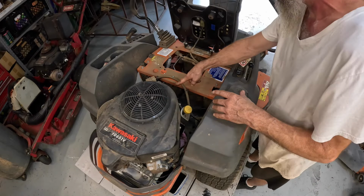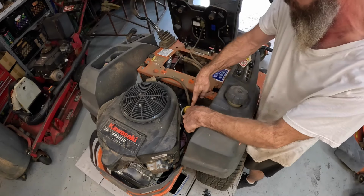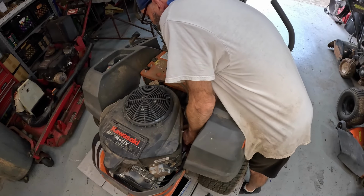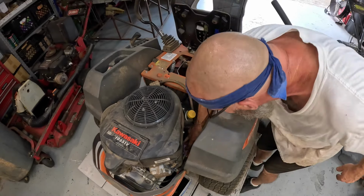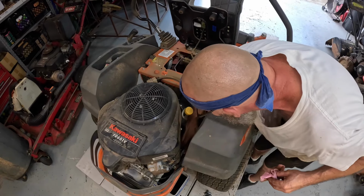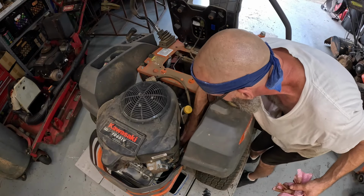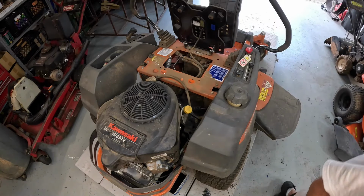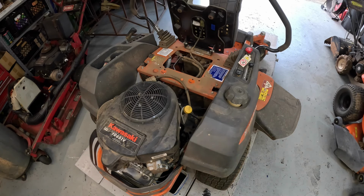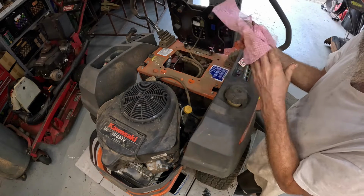Just kind of give it a good cleaning. Especially right in here where you know you spilled a little oil. It looks like I just tightened the crap out of that, but I didn't. I just give it a good snugging. I shouldn't have used those towels, man. Things were not very absorbent at all.